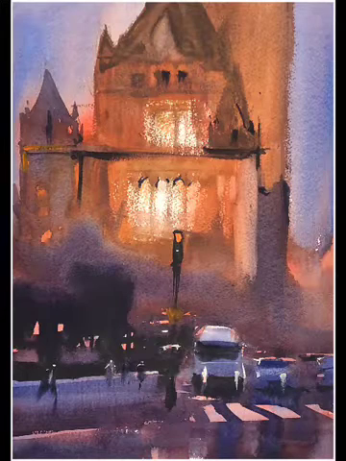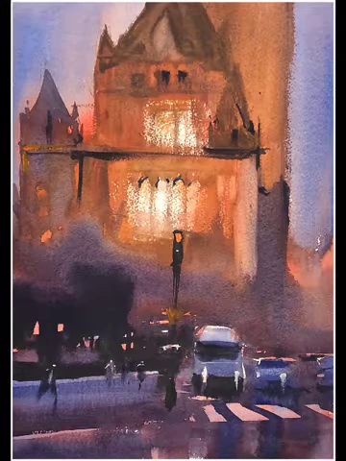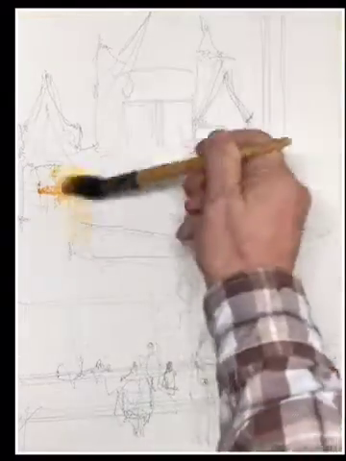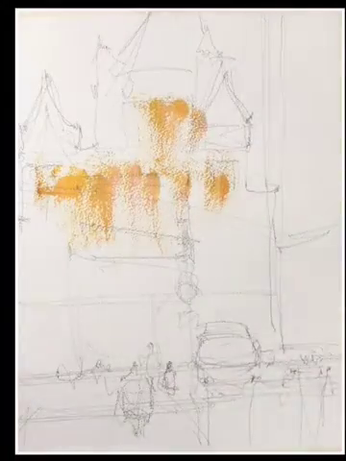And we're going to be using some of the techniques that we practiced in an earlier video, layering colors, and we'll be starting with an underpainting to evoke this time of day and the light that we see on Trinity Church.